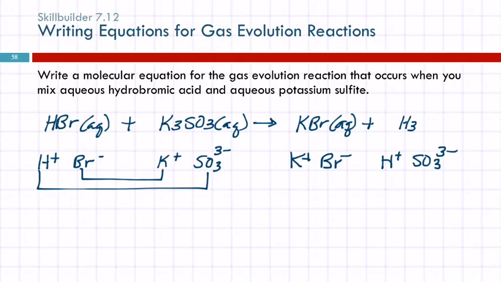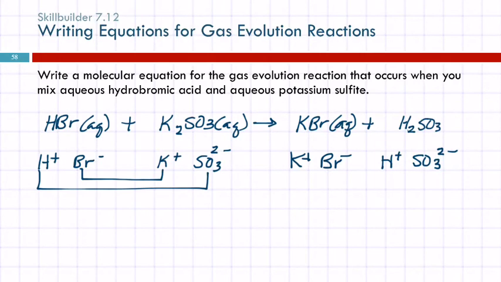Okay, shoot me. What am I doing wrong here? I know, I just figured it out. What's the charge on sulfate? It's 2 minus. So this is, at least I was being consistent. It should be K2SO3. I'm like, that's not looking correct. H2SO3, that's better. When you see H2SO3, you should go, oh, wait a minute, that looks kind of familiar. That might be one of those gas ones.